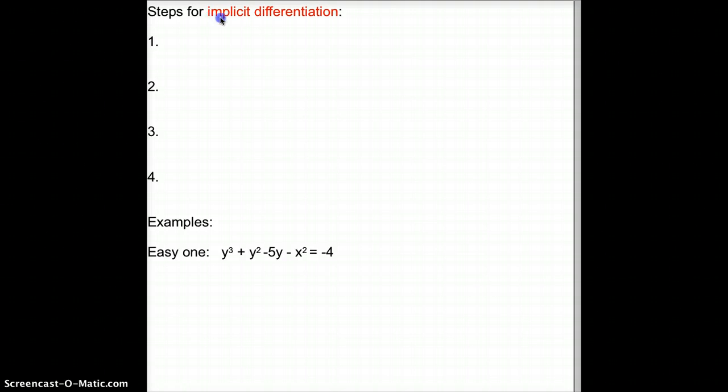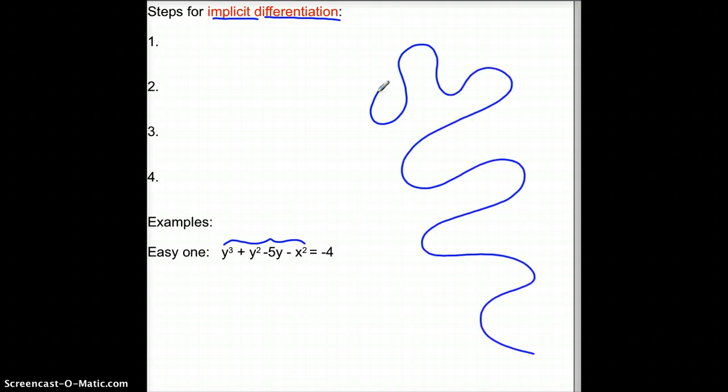So again, in the first set of notes we discussed how implicit differentiation is used when the x and the y are on the same side of the equation. It's often used when you can't easily, if at all, solve an equation for y. Oftentimes it's not even a function, but that doesn't mean derivatives don't exist. This thing right here is not a function, but I do have a tangent line right here, and it does have a slope. So technically I should be able to find the derivative.